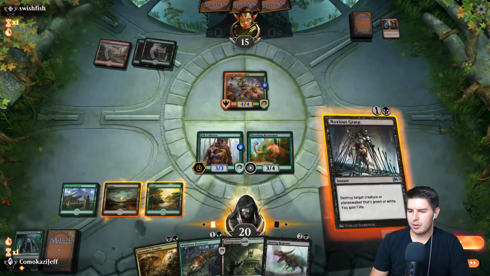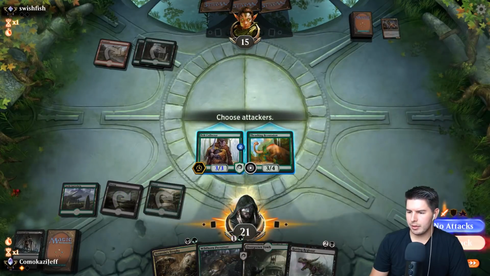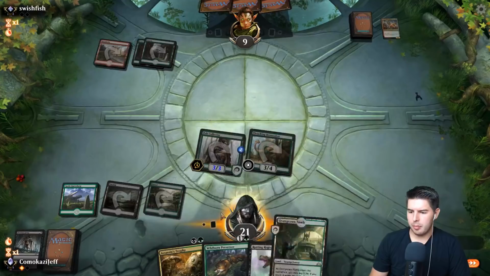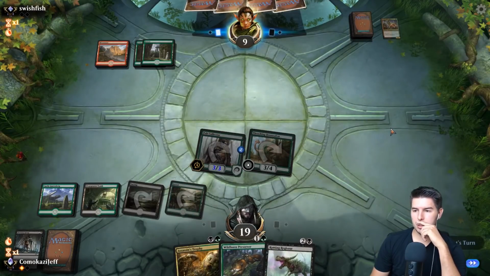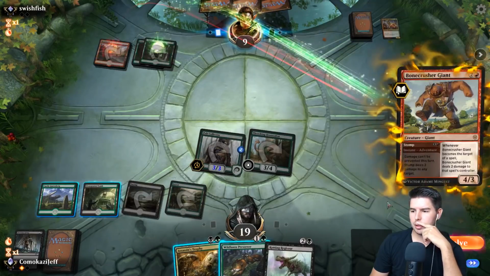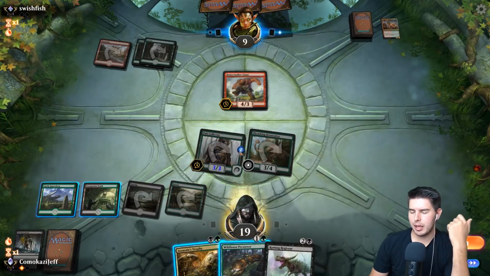Okay, Noxious Grasp. Swing in. Pay 2 life for removal past the turn. Assassin's Trophy or Wildborn Preserver here. If it's another Gruul Spellbreaker, it's annoying. Bone Crusher Giant. Wait till their end step. Actually, is it better to... How much damage do we get in for here?